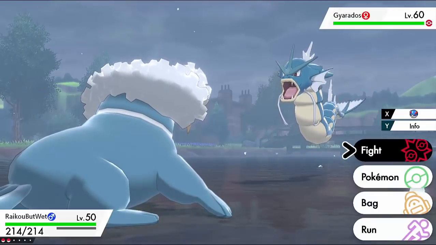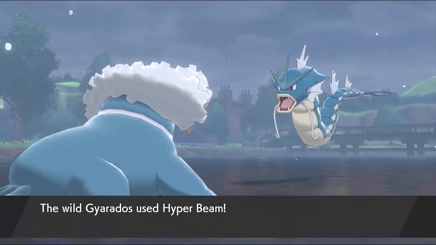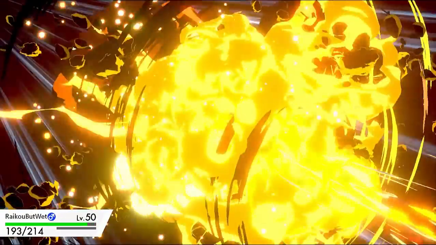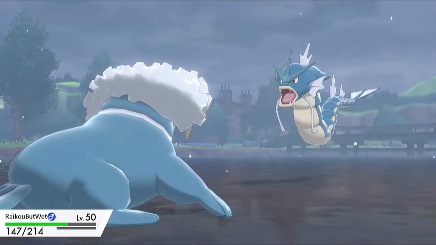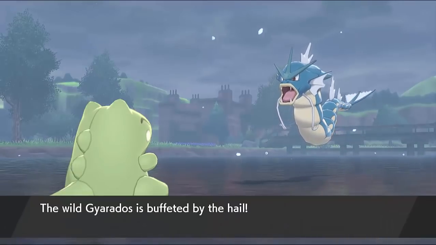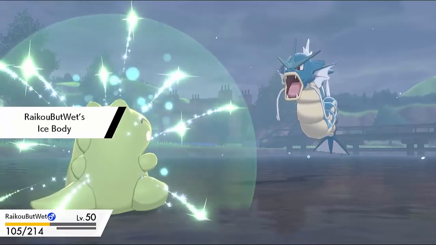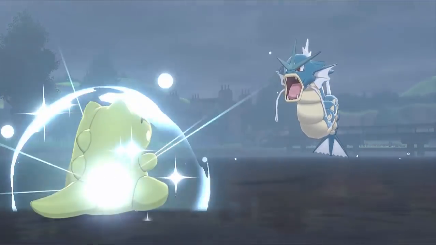And that meant that Walrein, with Ice Body and Leftovers, would be healing a ton of health each turn. It had massive bulk, especially if you ran it either physically or specially defensive. It could take so many hits. And so this Substitute Protect Toxic set was really common on Hail teams and was a real pain to take down.